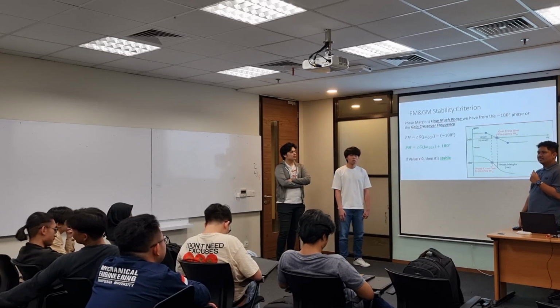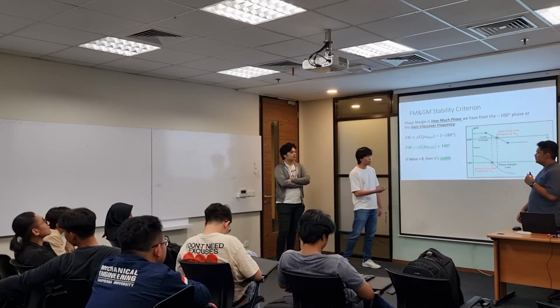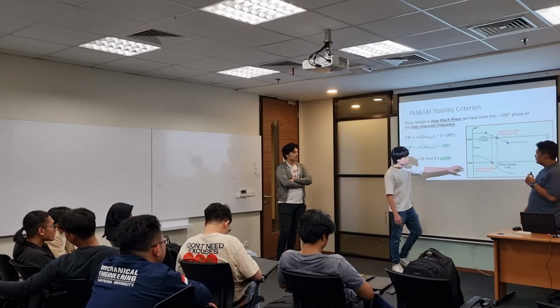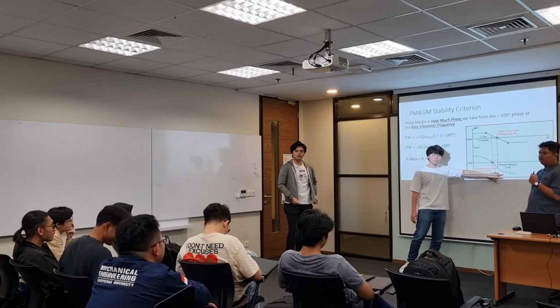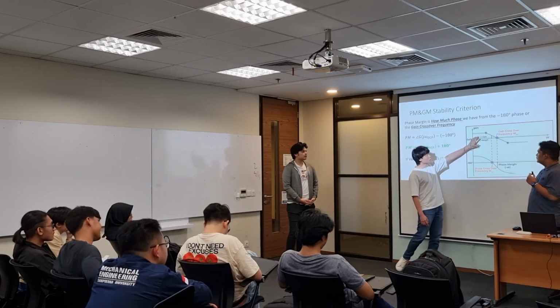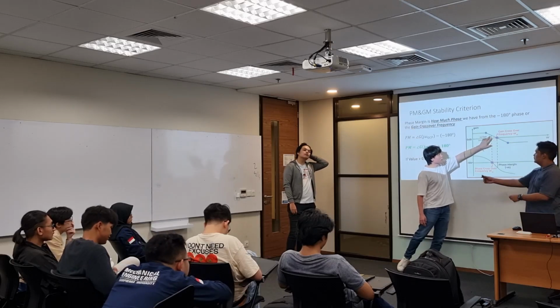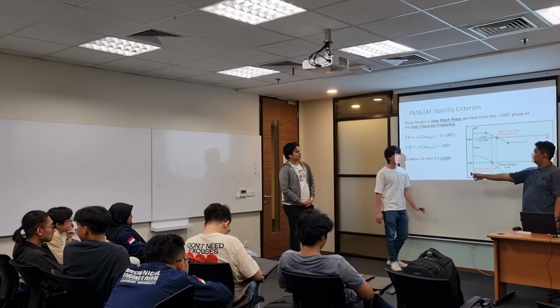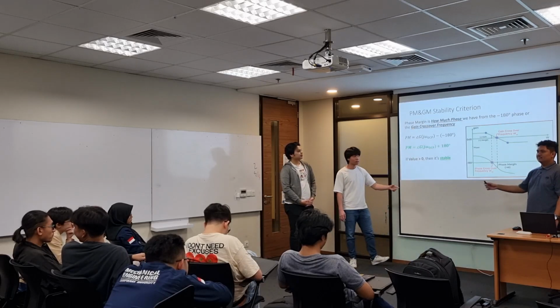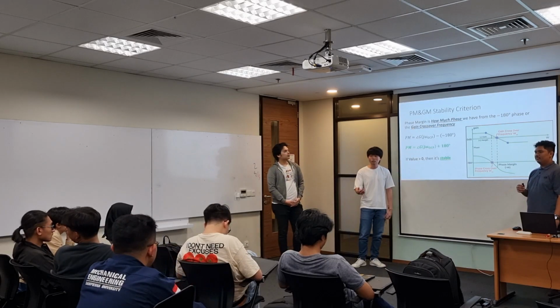Unstable happens when it passes over the margin. So from here to here is stable, but once it gets to here, then it's considered unstable. Same thing with the gain margin. Up to here is okay, but from here to the end is not okay. You can see more of this in the presentation. You guys will understand.